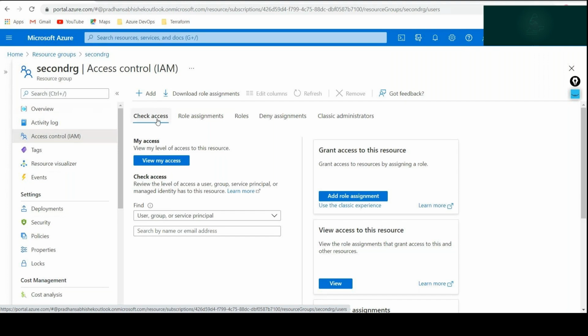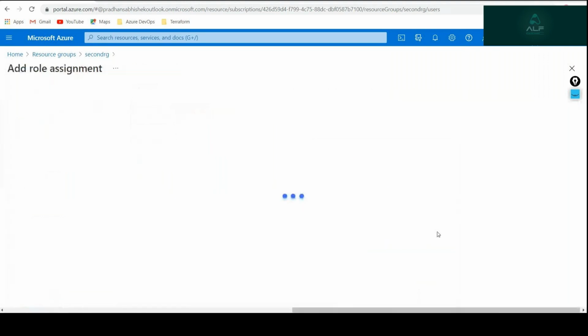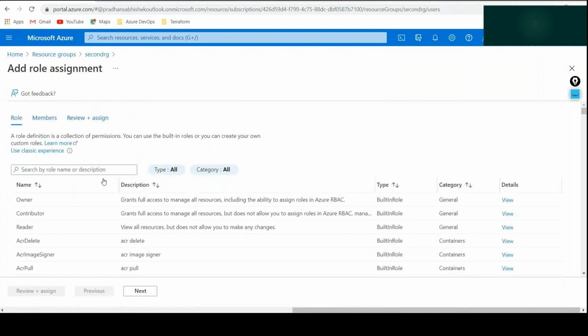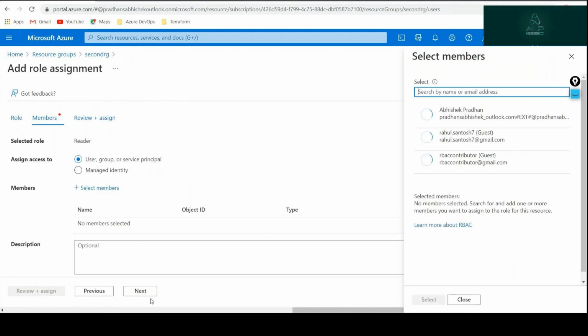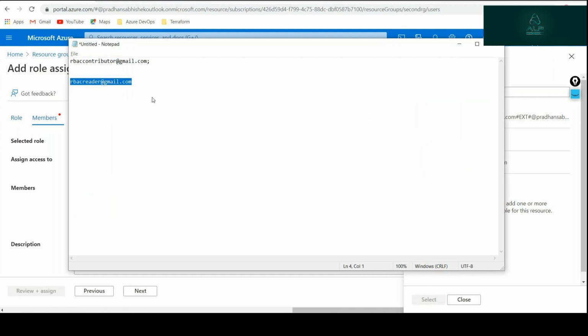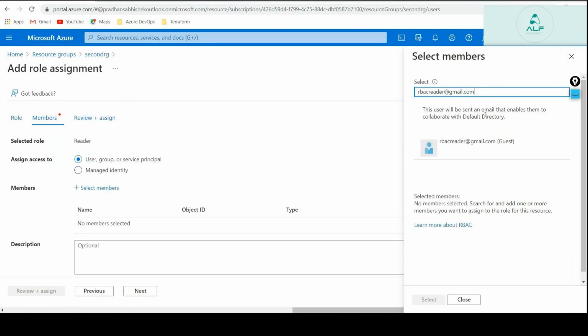So I'll say add role assignment, and I'll say this is a reader role, not a contributor, it's a reader role. I'll say next, and I'll say select members. In here, I'll take this ID, paste it in here. This member is again not a part of my tenant.